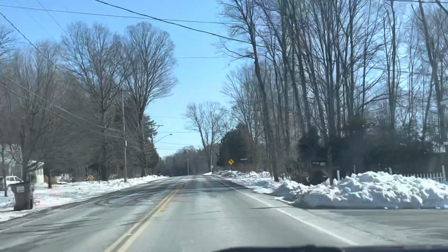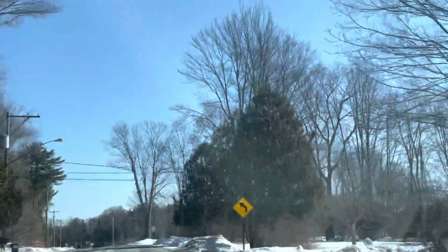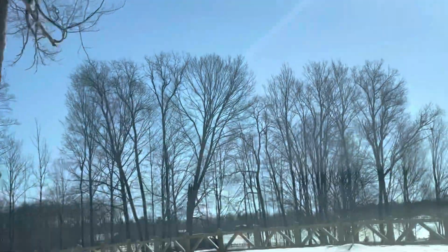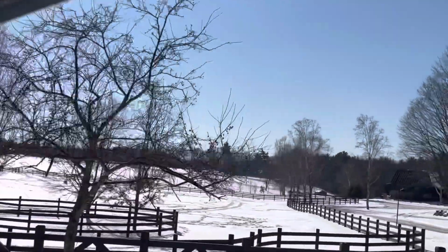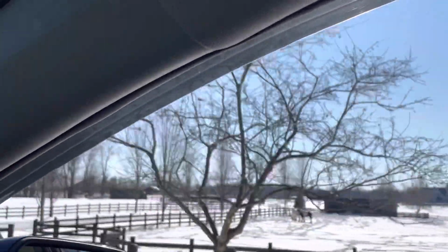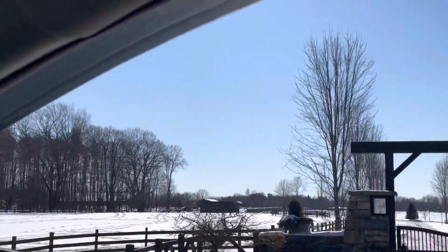We have a millionaire or a billionaire, let's call him a billionaire, over to the right. You'll see his property. I'm just going to show it to you because it's gorgeous. But he also bought the houses near him so that he doesn't have neighbors. Window's clean. It's not. There, now you can see the property. That big old castle way back there. I don't even know if you can see it. This little side house up front. And all these trees that are lining the driveway, they have Christmas lights all over them. They look beautiful. All right, let's put the window up so this lady isn't thinking after her.